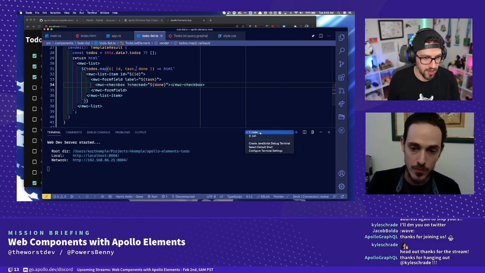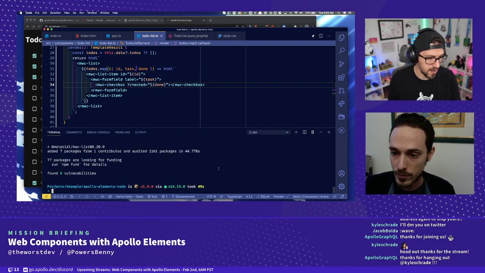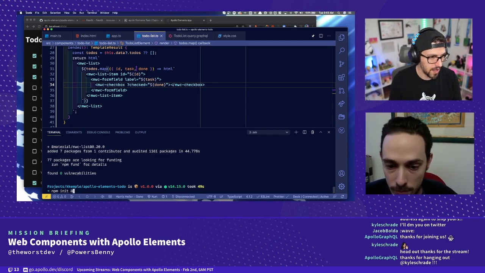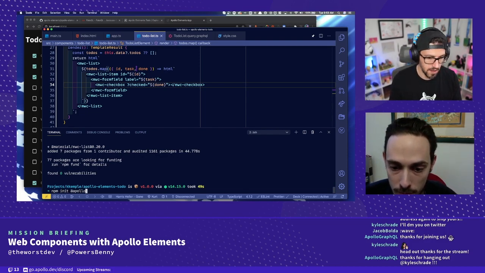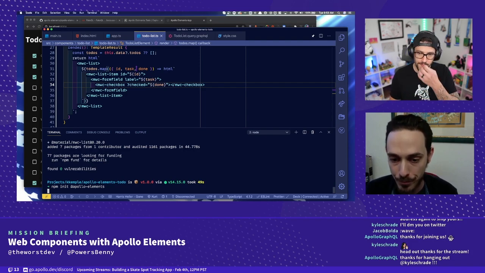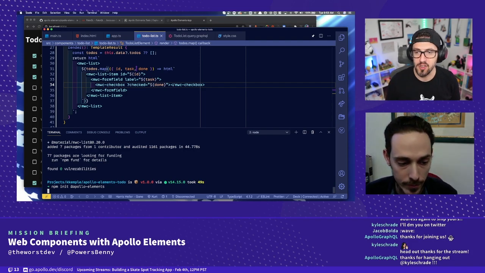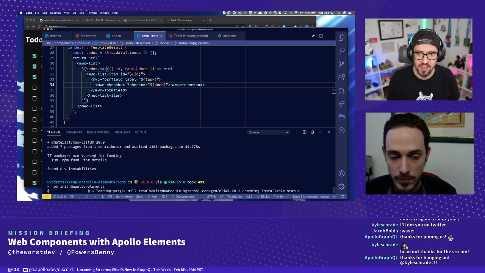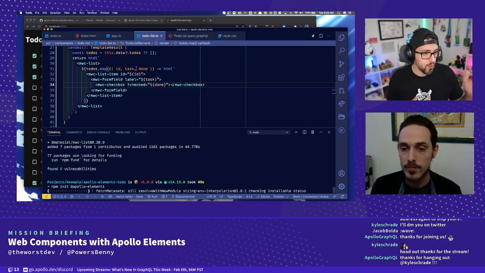I'm going to jump over to terminal 2. Apollo elements, with an S at the end? Yes. For folks who might have just tuned in, this is a really neat trick.